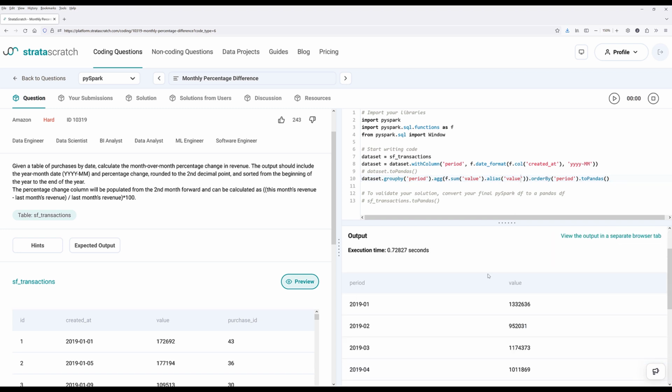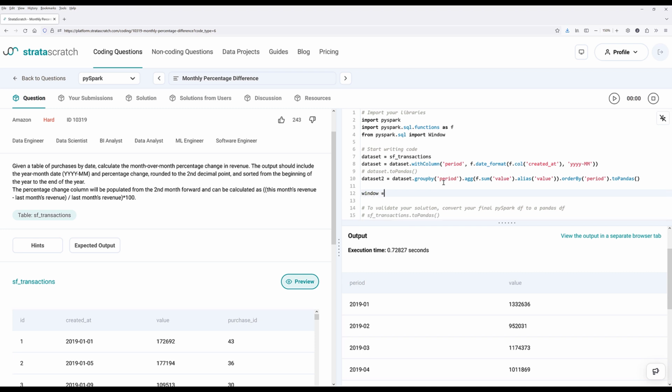Now we need to figure out how we can calculate the percentage difference between the current month and the following month. And this is probably the most difficult part. So I'm going to name the output as dataset2 for now. Now in PySpark, I'm going to create my partition object. So using the Window class, I'm going to insert the orderBy statement. Actually, we don't even need the orderBy here, because if we perform the partition using the orderBy function here, the dataset is already sorted by the partition column that we specify. In this case, it will be period.